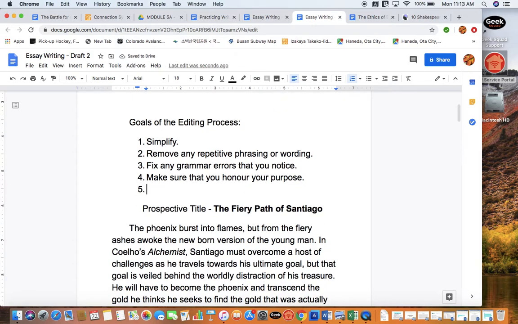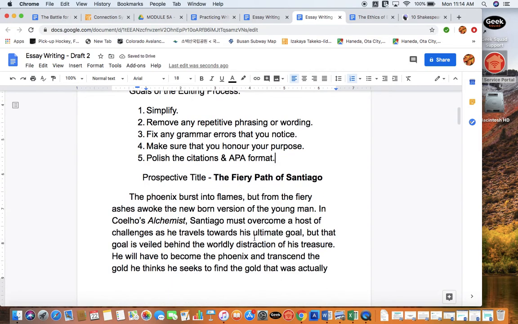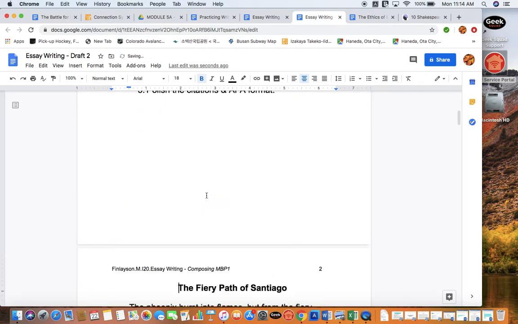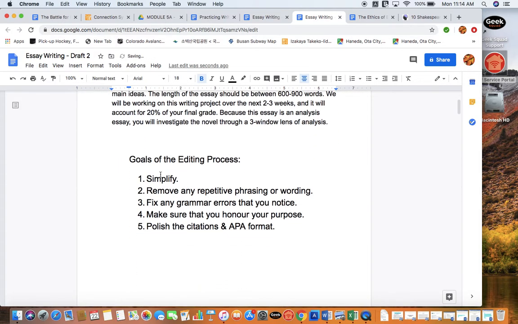And number 5, polish the citations and APA format. So as we know, APA calls for the document to be double spaced. We want 1-inch margins. We need our citations to look a certain way. And as we're going, we will check all of that. So we've got our goals ready to go.